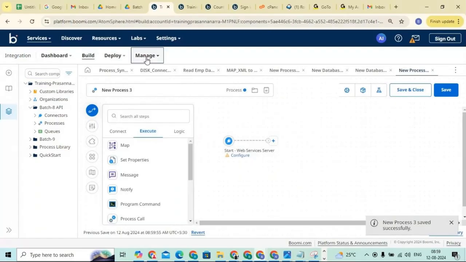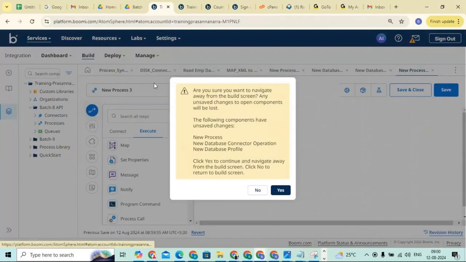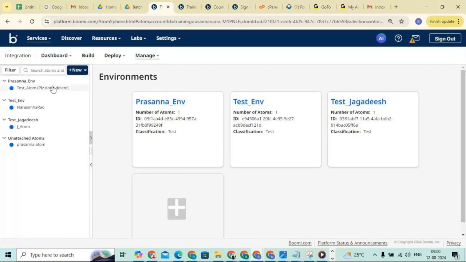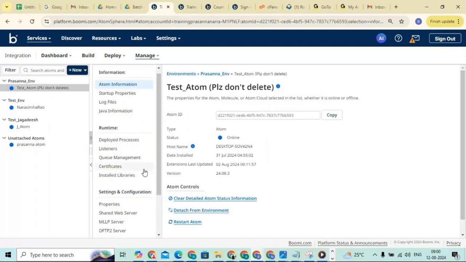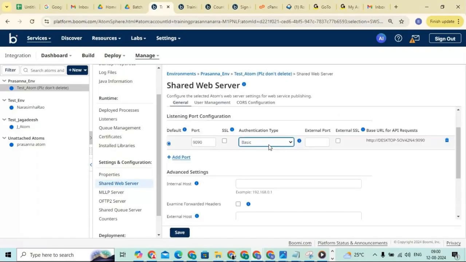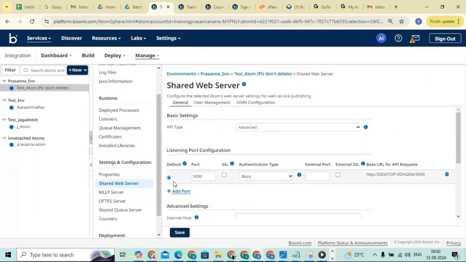Now get into Manage, Atom Management. Say yes. Now this is the atom which we are working on. Now come to the Shared Web Server and click on it.